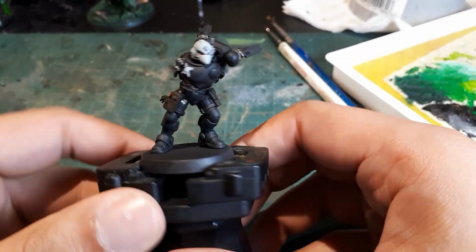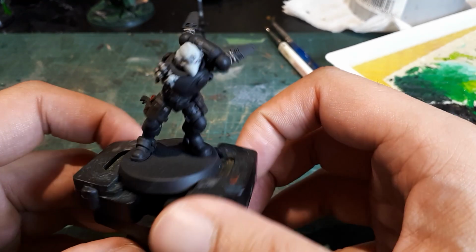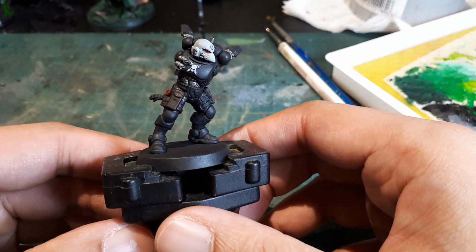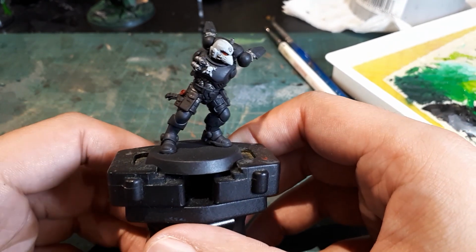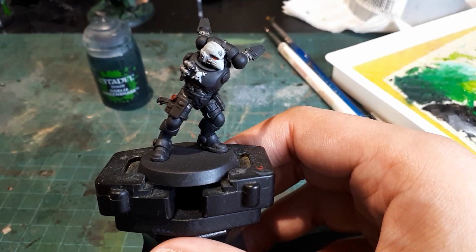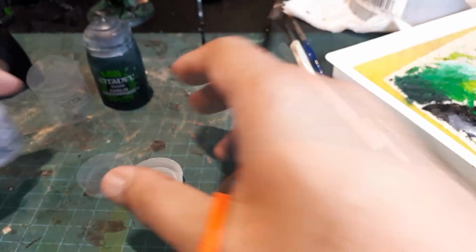Alright, so here we are with the whites done in for the helmet and his close assault badge on his chest. So we're going to hit these with a blend of Coelia Greenshade and Lahmian Medium. It will probably be a 1-to-1 ratio.